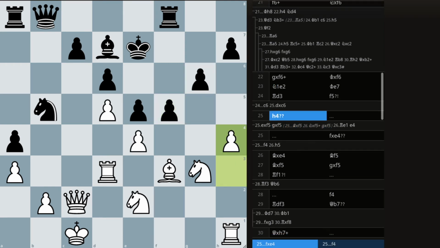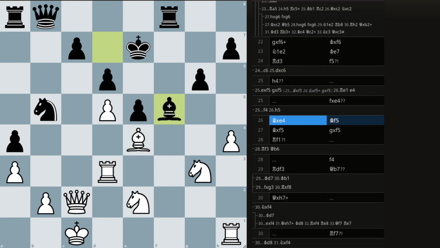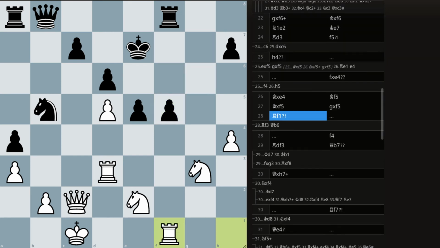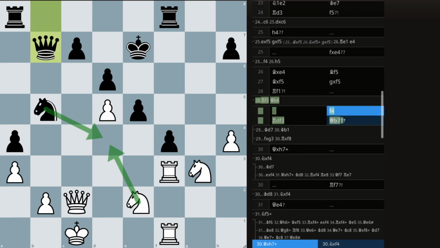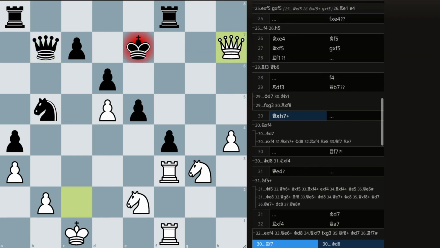So I played h4, which was a blunder. He took, and I took bishop f5, and then bishop takes f5. He played g takes f5, I played rook f1, he played f4, and I doubled. So here I'm threatening to take this if he ever takes this knight, and then I would just win a rook. So obviously that's not the right thing, so he played queen b7, and then I played queen takes h7, it's a hanging pawn, and his king's way too weak.